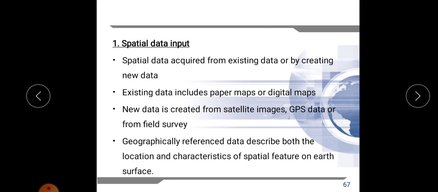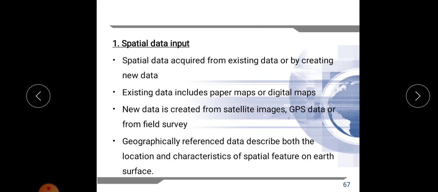So we are using the existing data of that area, which may be in the form of a paper map or digital map, as the spatial data input. That is one method. In some cases, a map of that area is not available, so we have to locate the features of that area.